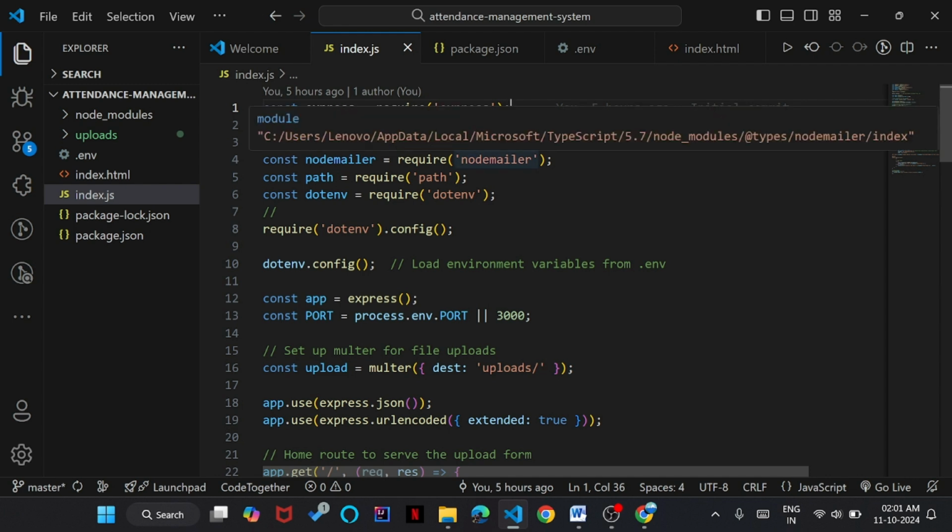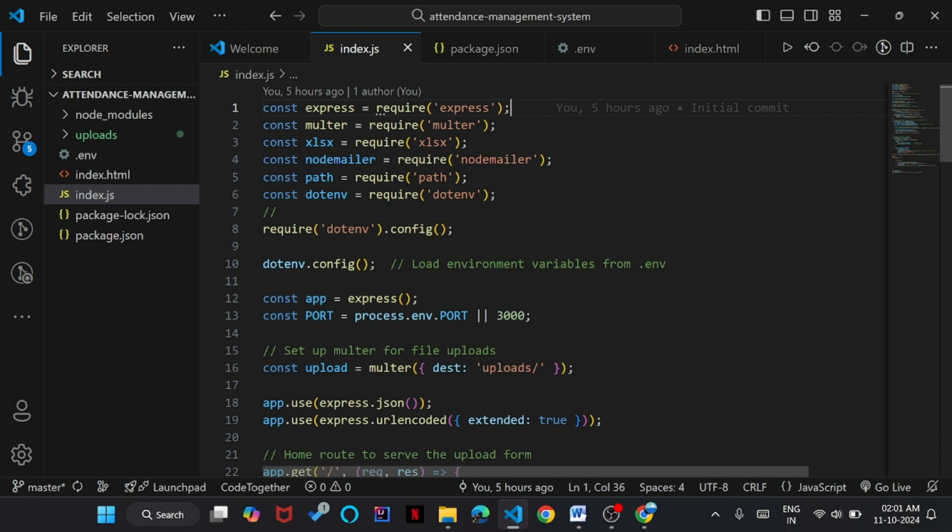So first of all, I have imported a module named Express. Express is basically a web framework for Node.js to handle HTTP requests and serve web pages. And then I imported Multer.